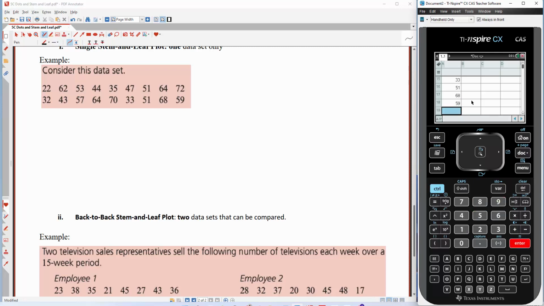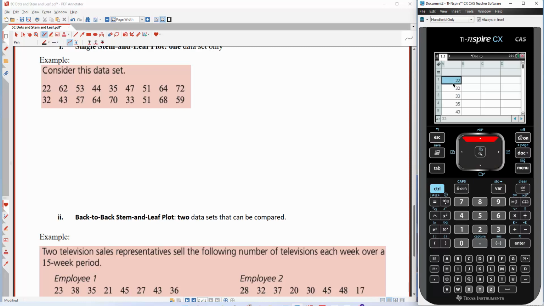Okay, so once you've got your set of data in, then all you do is you click on the A column. Okay, so you click on that. And then what we're going to do is go Menu, and there's an action that we're going to take, which is to sort. Okay, so Menu 1, 6. Okay, and we're going to sort ascending. That means smallest to largest. So let's hit OK.